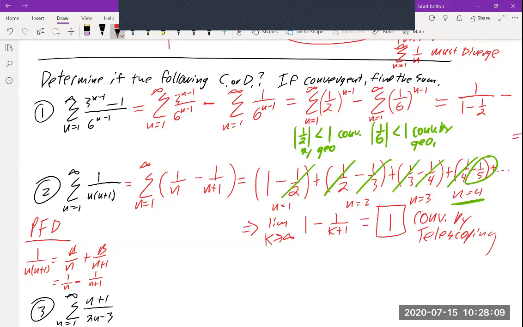So you tell me how you know it's convergent. When you take a telescoping series and you get a sum, that sum is convergent. Now, if you ever take this limit right here and it's not a finite number, let's say it's infinity, then you would say that this is divergent by telescoping. That happens sometimes. I've seen them, like I said, with natural logs and things like that. But this is pretty much a straightforward way to do that.